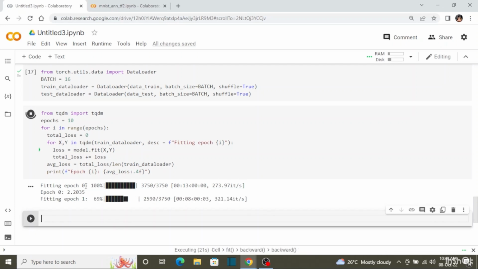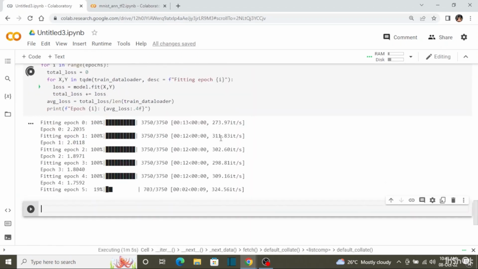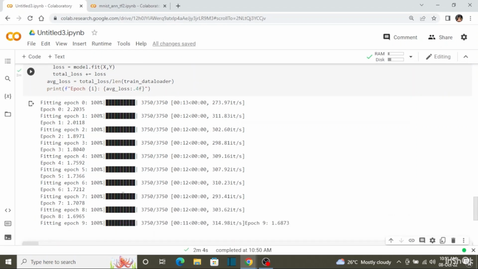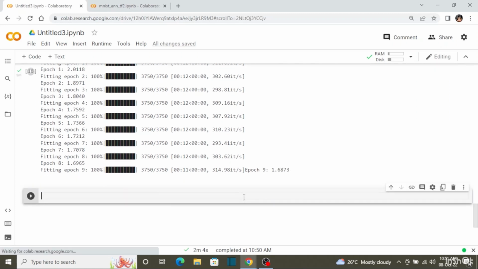The loss should be decreasing from one epoch to another. Here you can see that it has finished all 10 epochs, and the loss started with 2.2. By the end of the 10th epoch, it has reached 1.68. So the training is done.